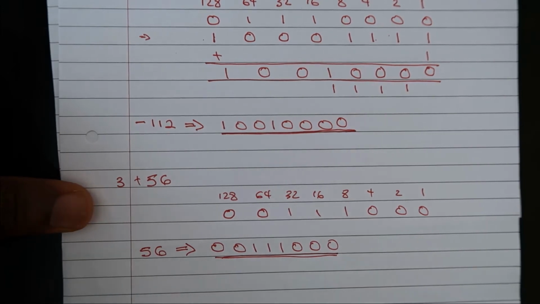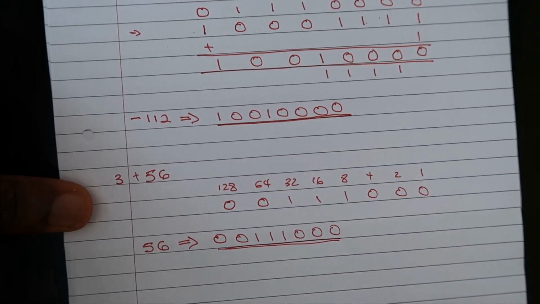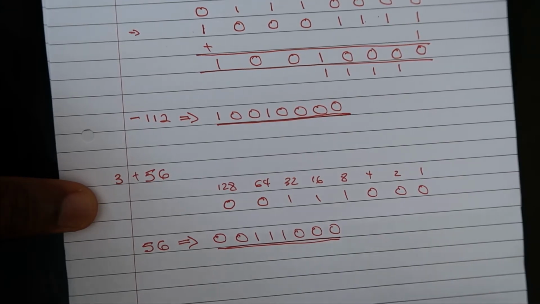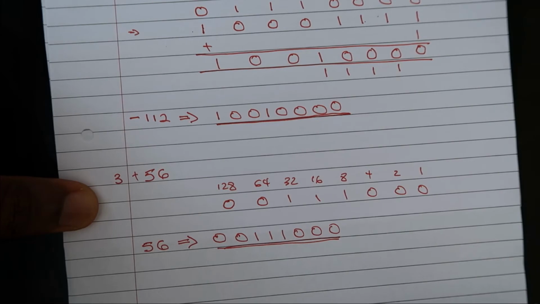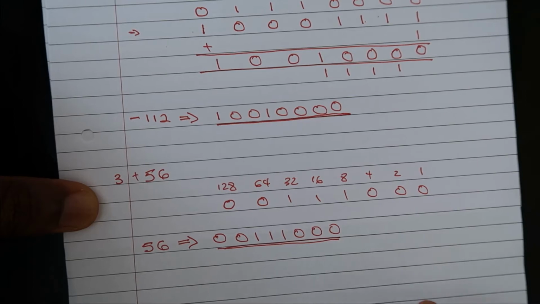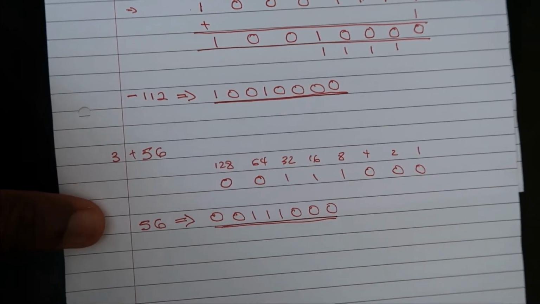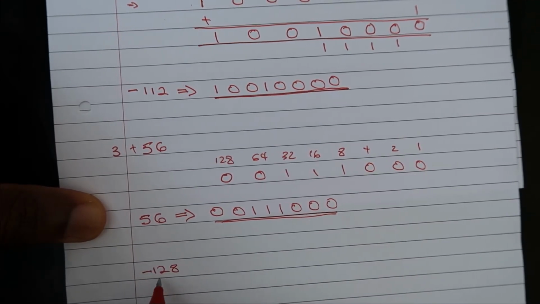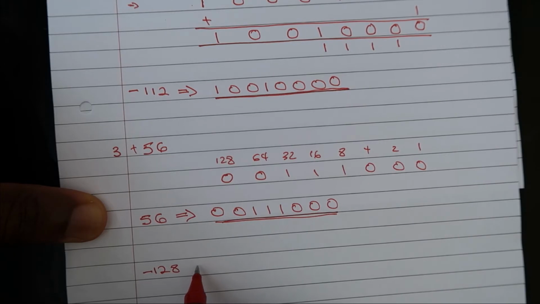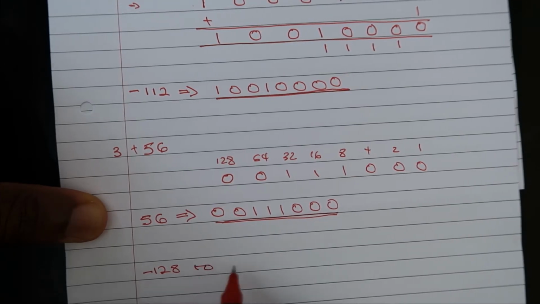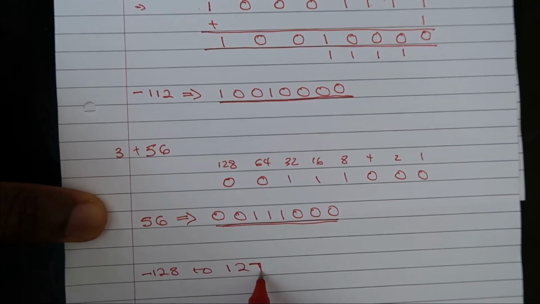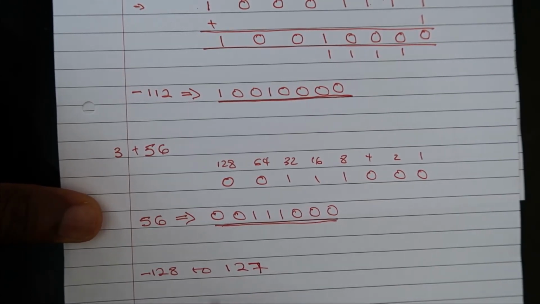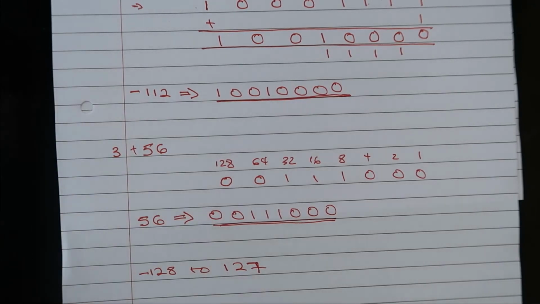Now, one thing to note when working with 2's complement values is that the number range is slightly different from the number range of sign and magnitude, ever so slightly. With 2's complement, the number range we work with when working with 8-bit values is between minus 128, which is the smallest negative value we can have, to the biggest denary value we can have, which is 127. So that's our number range when working with 8-bit values using 2's complement.